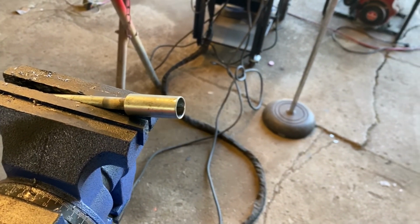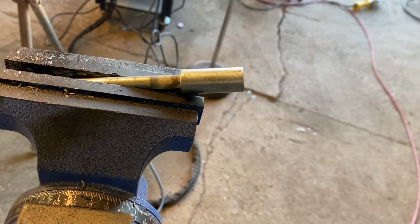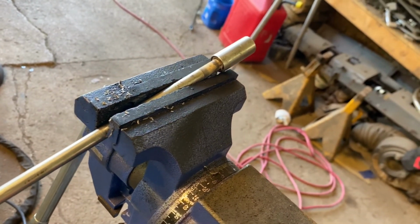So I took a couple minutes and just put a little bit of weld on that other nut just to build it back up again and then turned it back down. I actually didn't have the camera on. I thought I did, but you can see that we've got this pretty good now.